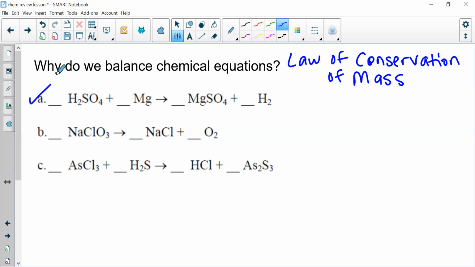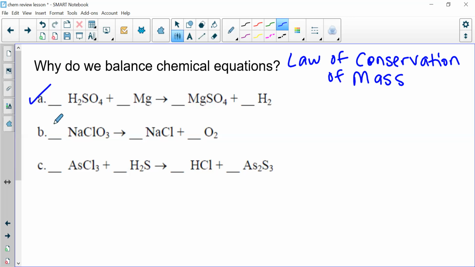I have sodium chlorate makes sodium chloride and oxygen gas. Oh, one in front of the O2? A 1? Yes. Okay, so I'm actually not gonna put a 1 for the O2. So remember, I have an odd and an even with my oxygens. So what do I do if I have an odd and an even situation? You put a 2 in front of ClO3. Yeah. A 2 in front of NaCl, and then a 3 in front of O2.